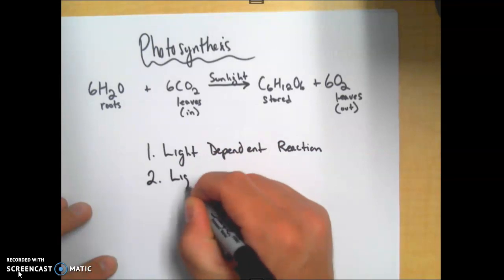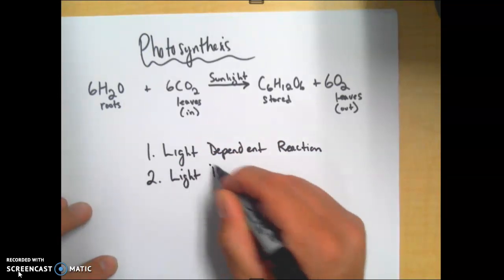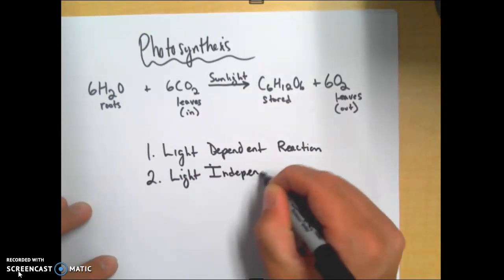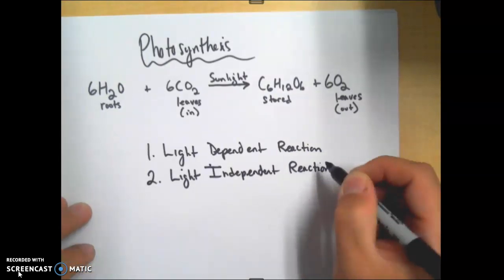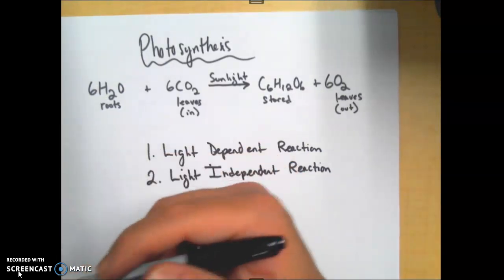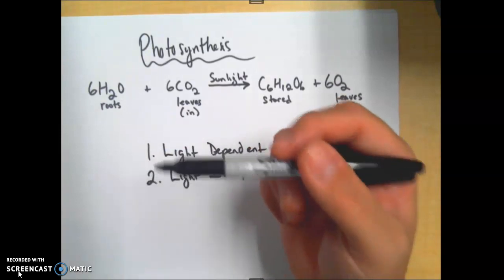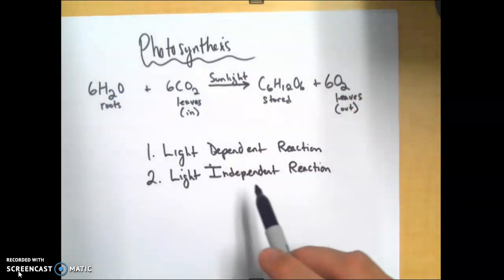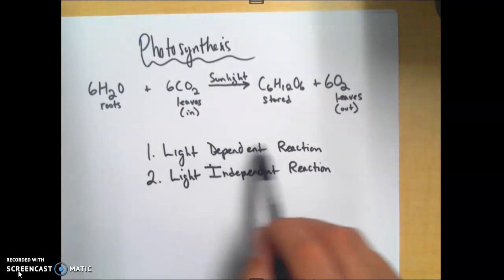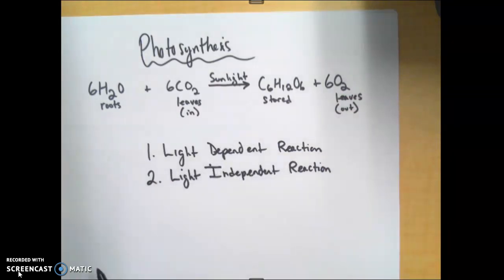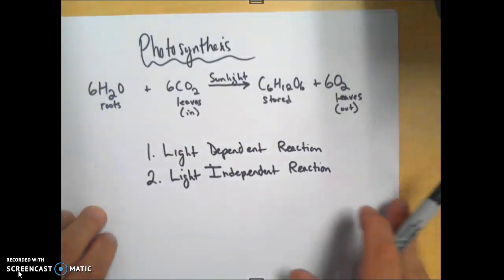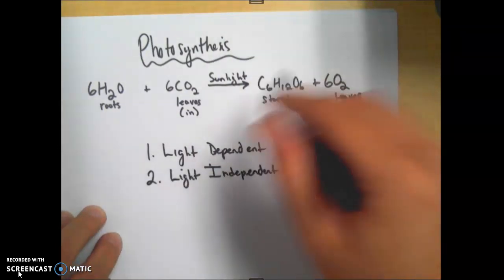We also have the other one called light, I'm about to spell this wrong, independent reactions. And like it sounds, this does not require any sunlight. However, it should be clear by the end of this that without this light dependent reaction here, you're not going to be able to do the light independent reaction because there won't be any energy. So I'm going to kind of show that here as we move forward. So we're going to keep this in the back of our mind.